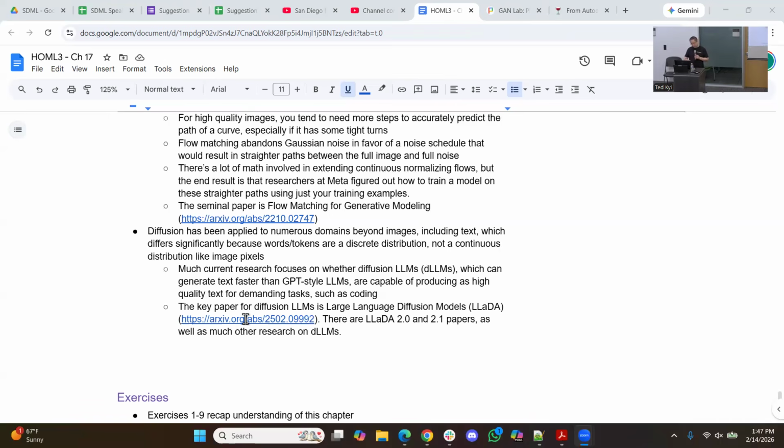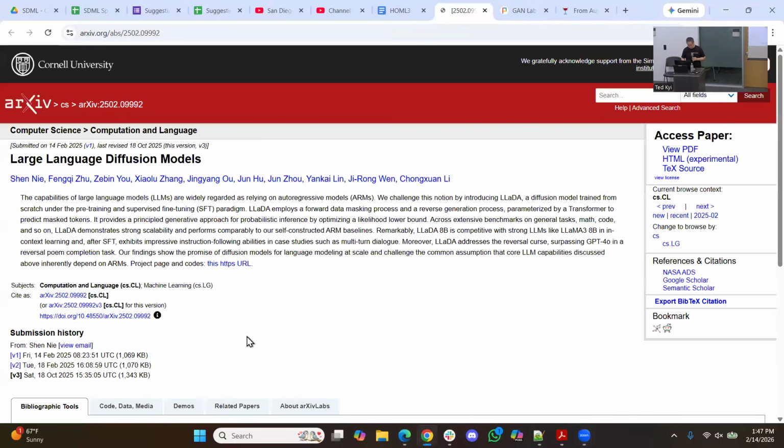The success lately seems to have been with masked models. So we're kind of getting a little bit back to this denoising autoencoder business. In the LLaDA paper, they mask out tokens, and they mask out more and more until you end up with just all mask, all noise. And the reverse process is you start filling in words, you start unmasking them. So it's a very simple idea, but it's hard to get it to work well.